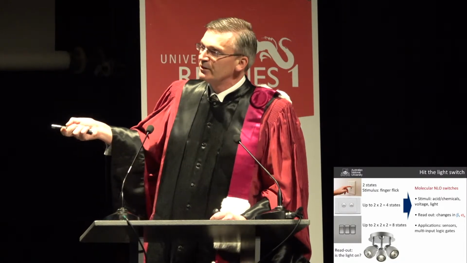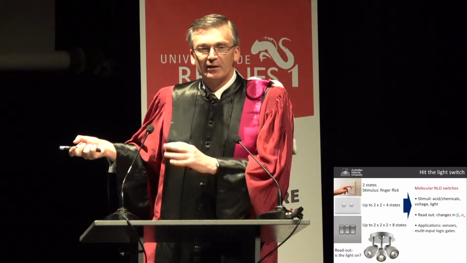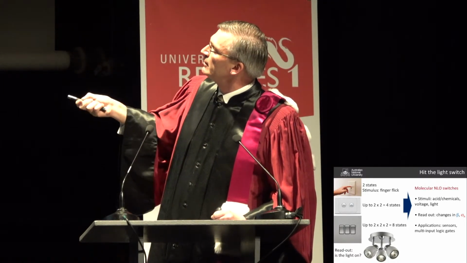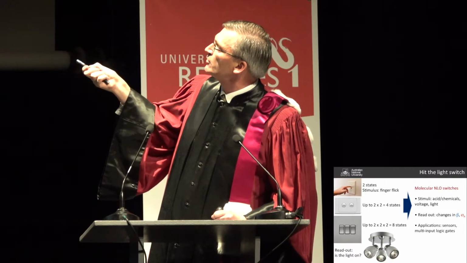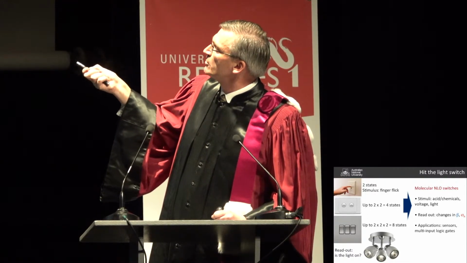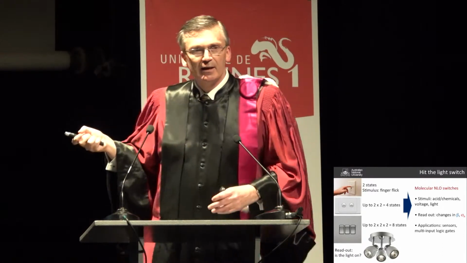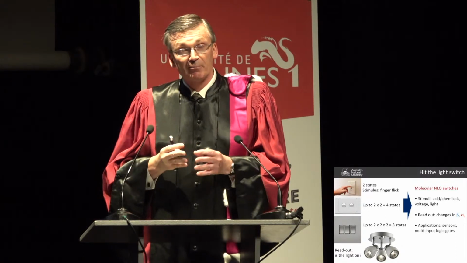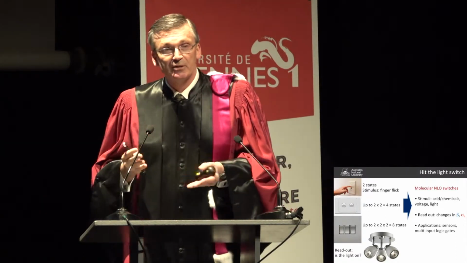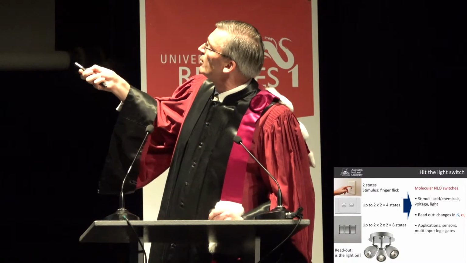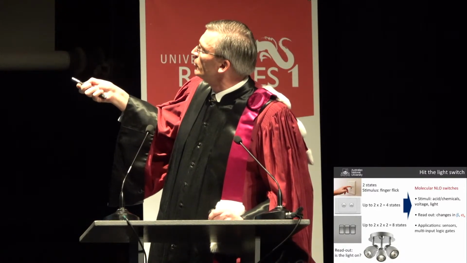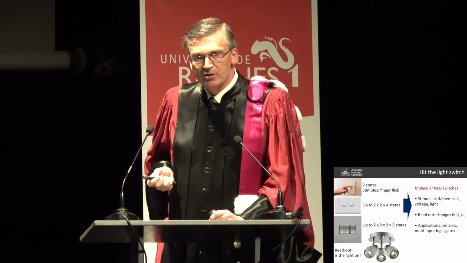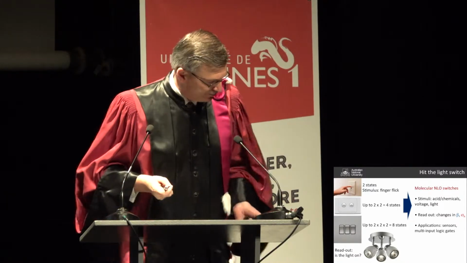Your readout in this case is the light on, and you can immediately see what the switching state that you've got is. In the case of molecules, instead of using sort of a finger flick to turn on a light switch, we use the presence of certain chemicals or voltage or light, and this in turn could be useful because that, for example, could be used as sensor applications to, for example, indicate the acidity or whatever voltage is being applied. So we're going to use these to change these particular coefficients, and there are possible applications outside of sensors in logic gates.